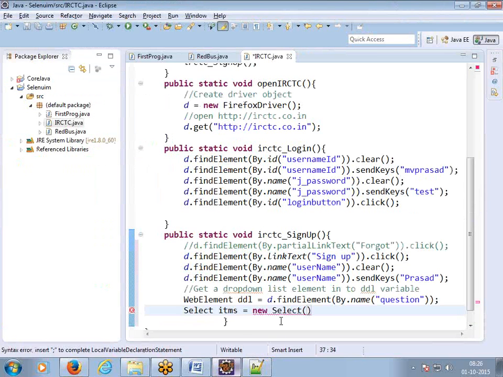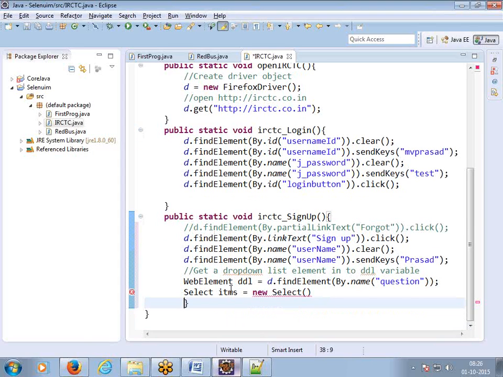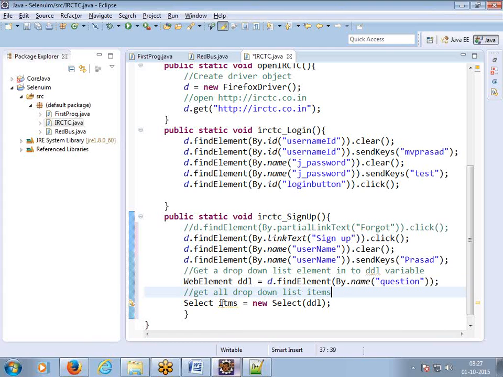Okay, Select. From where do you want to select the item? From this drop down box, I want to get all the items, correct? See, this is the statement. What will this statement do? It gets all drop down list items into this variable.